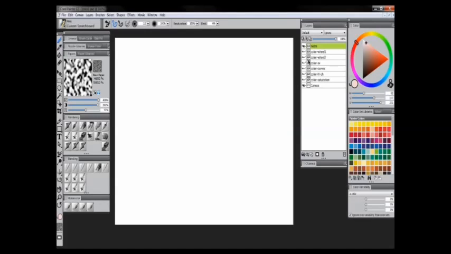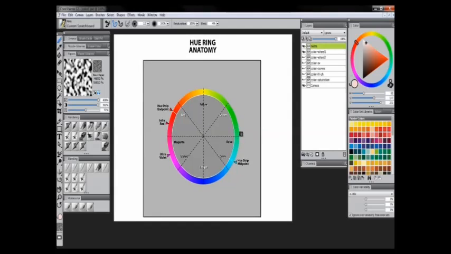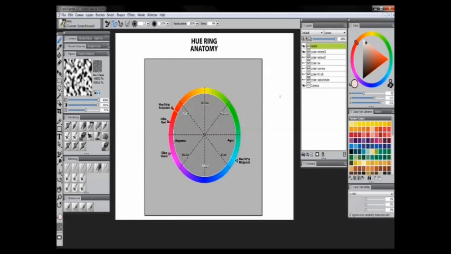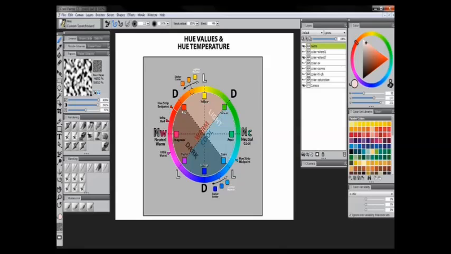So I know this is kind of a lot of stuff. It probably can be kind of confusing at first, and you'll have to practice with it to figure out exactly what I'm getting at here. But the whole point of this is, when you're picking colors, you don't really want to just pick colors at random. It makes it a lot easier if you know why you're picking colors, and the reason why we're shifting things to make them lighter or darker is primarily aesthetic, because it just makes the artwork pop more, but it's also how light works in real life.